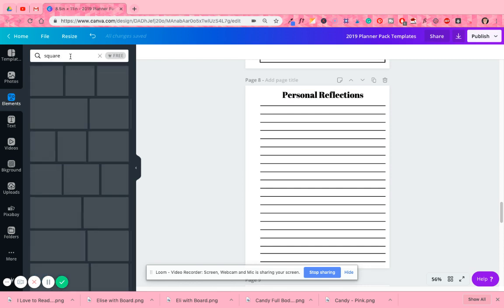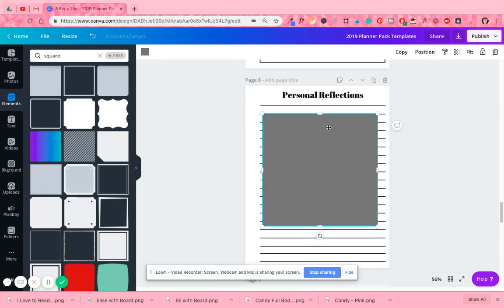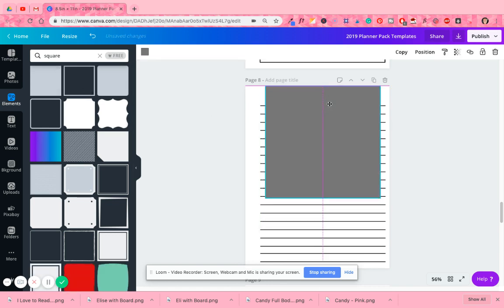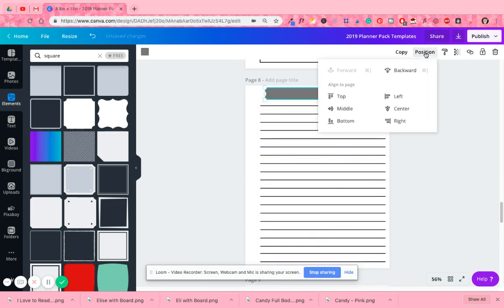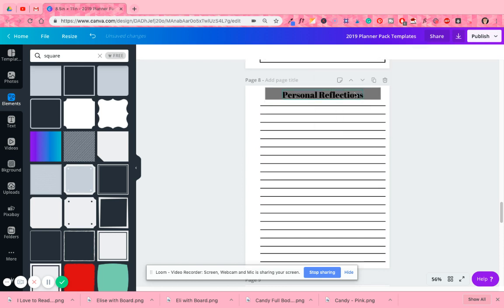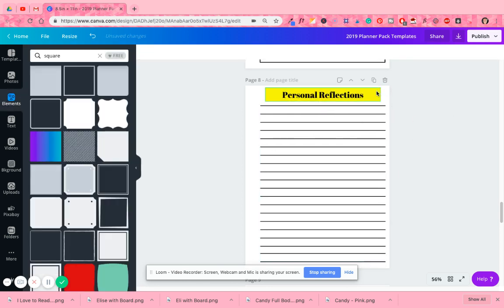maybe a square. Let's see what pops up. You can add this square if you want it. Position it to the back. Change the color. You could do that.